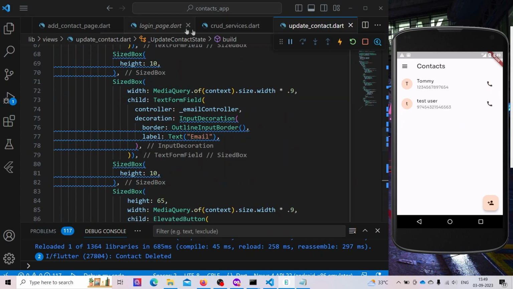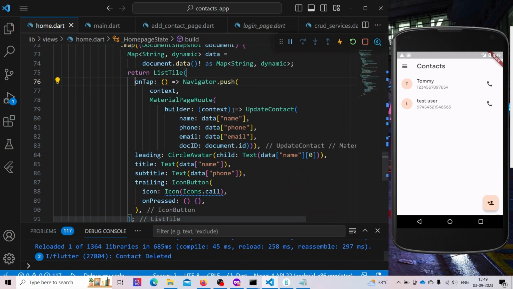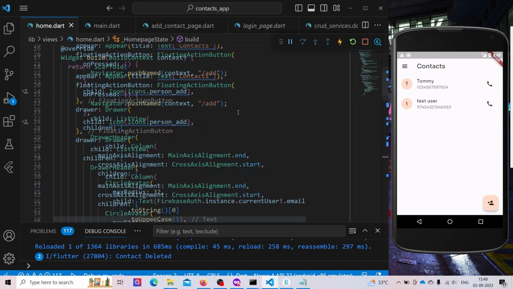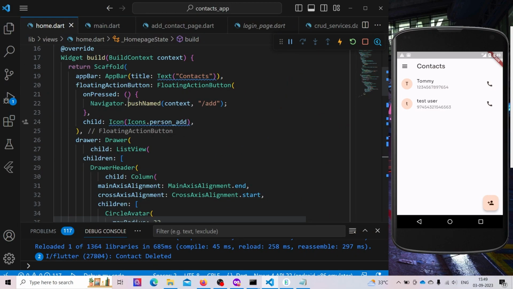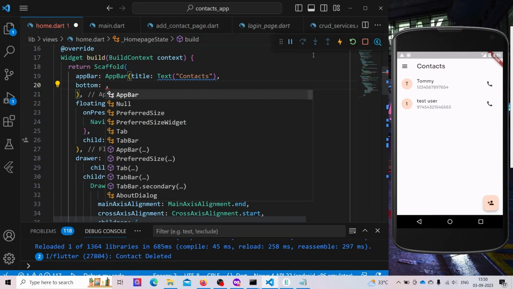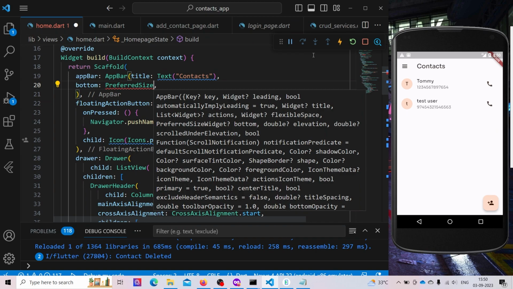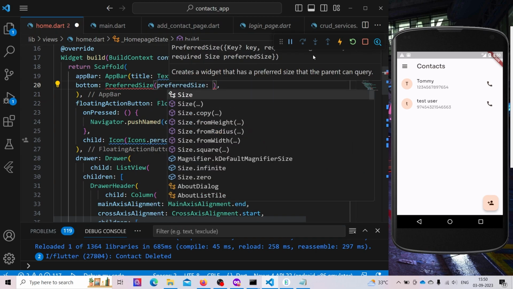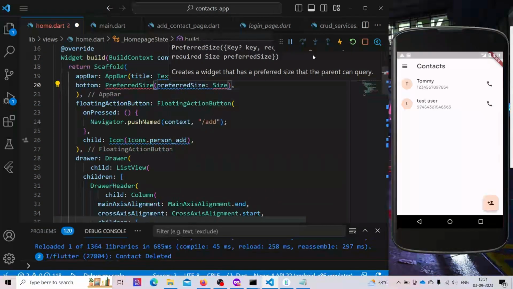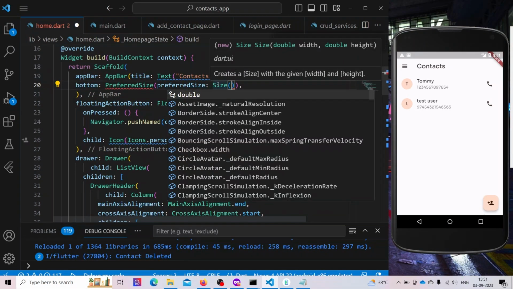For that, we are going to have a search box inside our home.dart. Here, let us have it inside the app bar, and inside bottom of the app bar, we'll have a preferred size, and preferred size will be like size of the, here we need to specify the width and height.